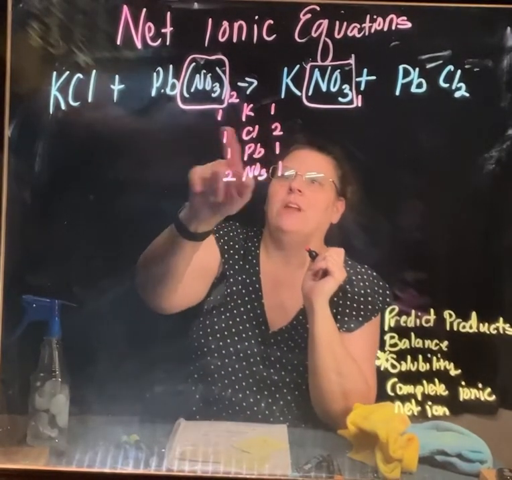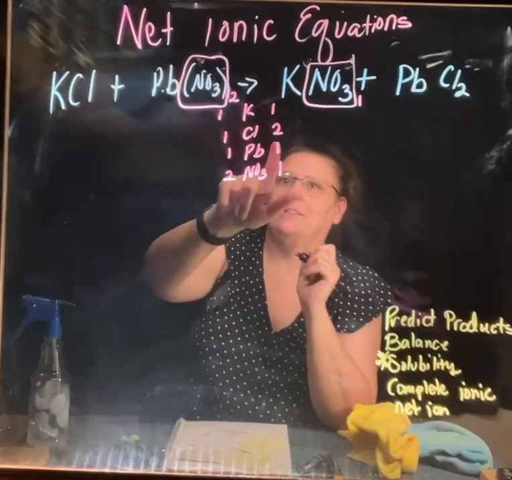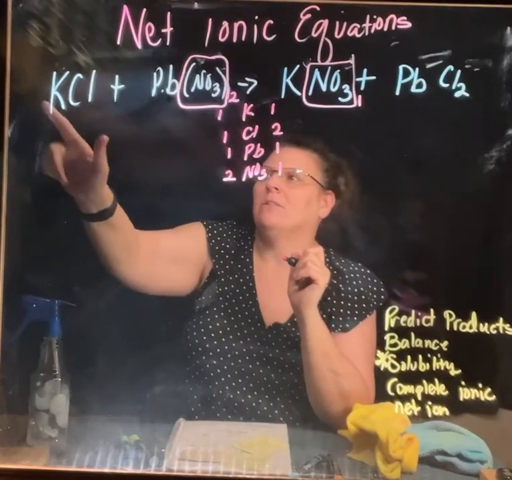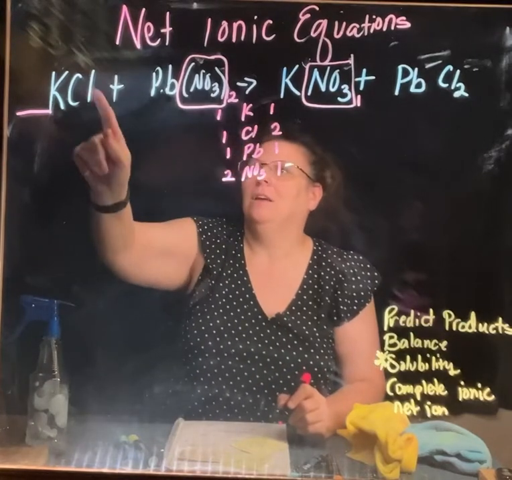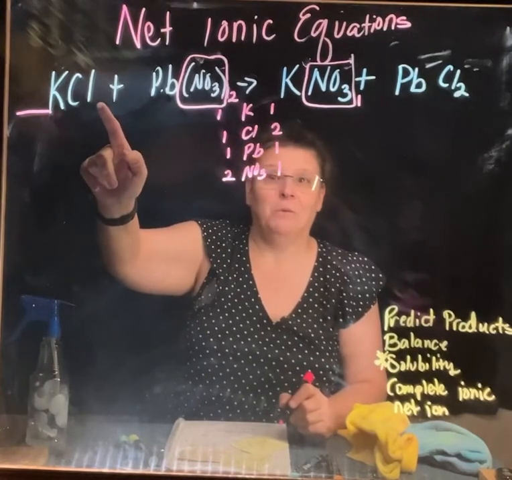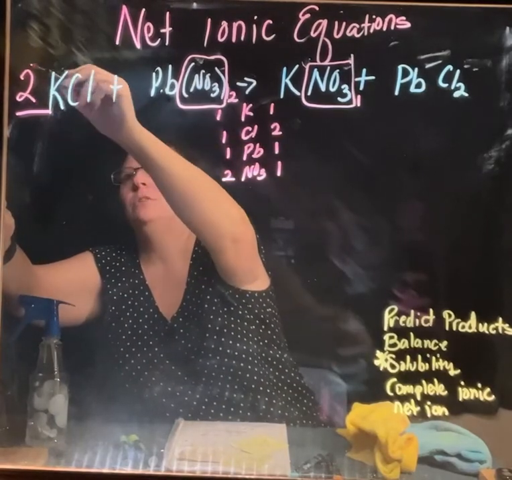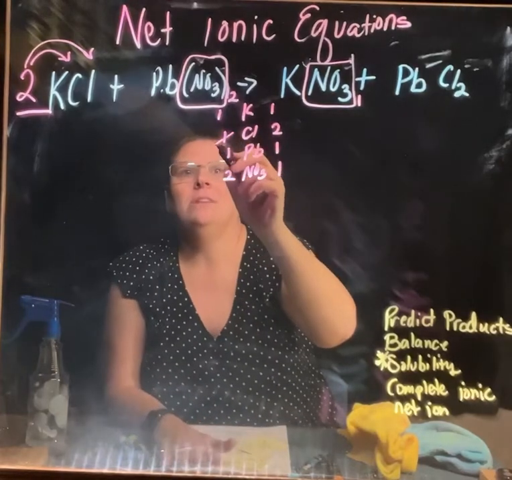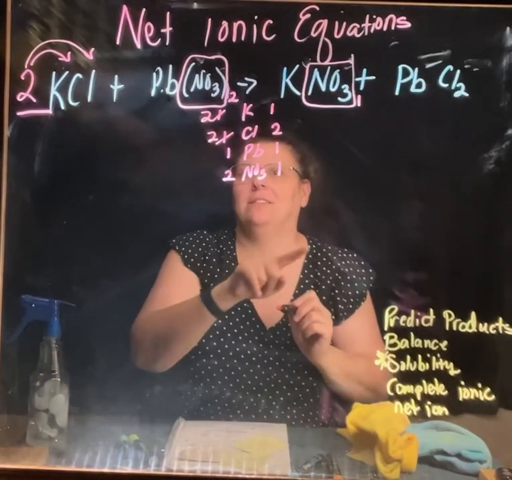Okay? So now I have to balance it out. It doesn't matter what I start with, but I'll start with chlorine. On this chlorine, I have to have something on the line that's going to multiply to the subscript that's there, which is a 1, to give me a 2. So I have a 2, which is going to distribute to each one. So chlorine has 2 and potassium has 2. Everything else stayed the same.